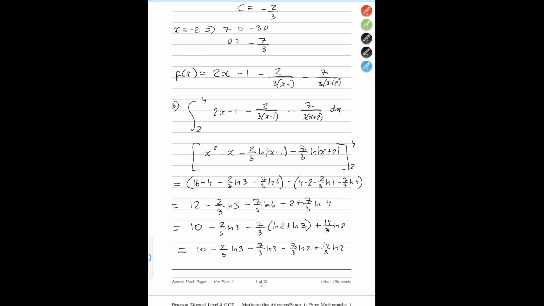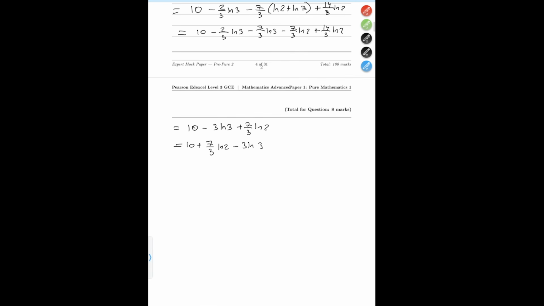Oh, sorry, not 0 to 2. I accidentally put the pounds of 0 to 2. So 2 to 4. That gives me an answer of 8.3215. Now let's test out my own answer that I got from my own integration. That gives me the exact same answer. So I know there that I have got the right integral.